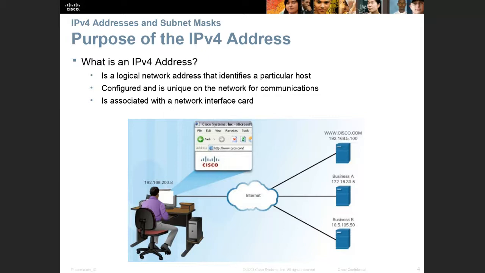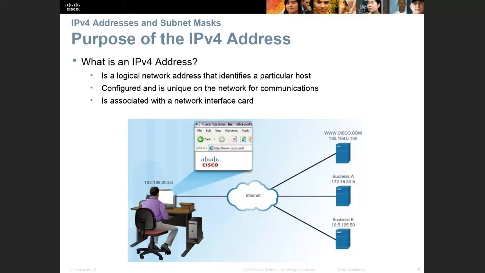So in this case, the user is at, I can't tell whether he's supposed to be a home user or a business user. Maybe he's a business user. He's WFH, working from home. And he has that particular IP address of 192.168.200.8. And he's using a web browser on his screen, and he's gone and typed in the address cisco.com. He must be the purchasing manager for the company. He's going to cisco.com, and he's going to buy some Cisco devices for the new office they're opening across town.